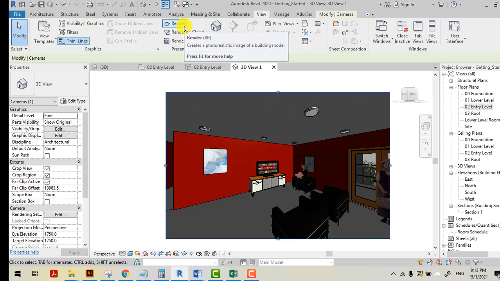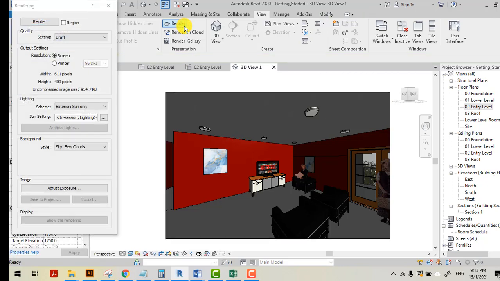Then you go to your render button. Okay, then you're going to see rendering here. So render. I'm going to render it to medium, because if it's high, it takes too long to render. My computer is not fast either. So I'm just going to set it on the medium one.